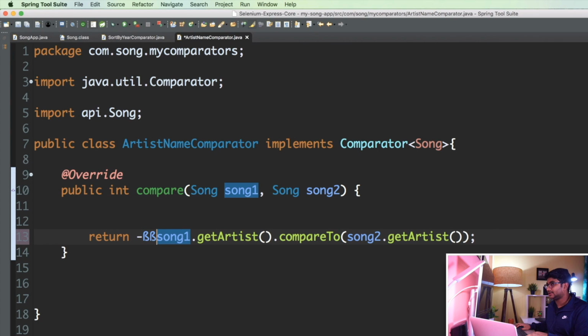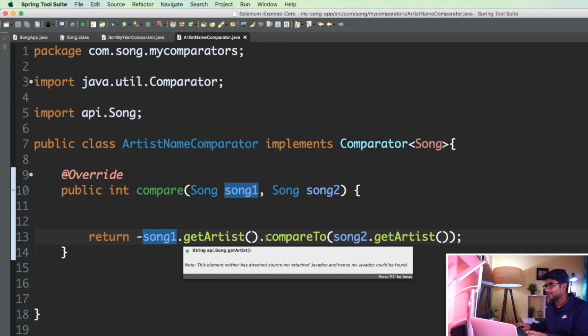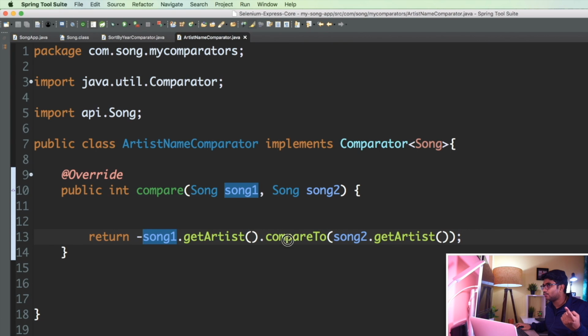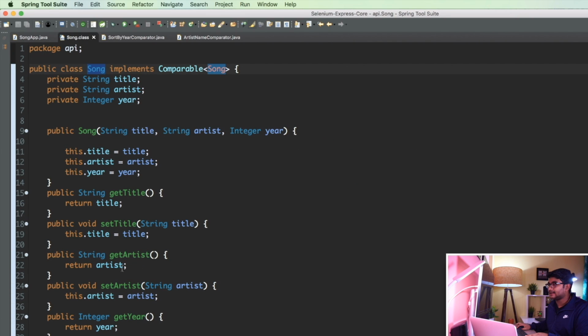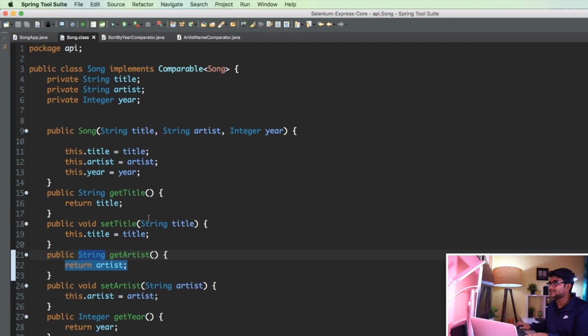So I can press Command S to save it. Remember, getArtist is a String. If you are wondering where this compareTo is coming from, this getArtist returns a string name. The artist name is a String. If I Command-click here, you can see it takes me into the Song class, and this getArtist is obviously returning me a string.